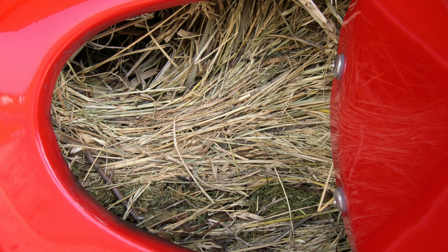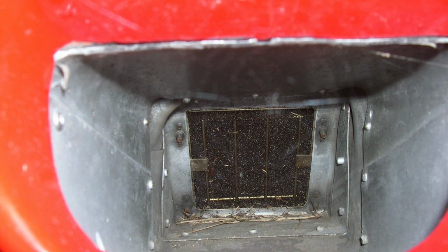So here's what the engine compartment looked like. It was pretty well filled with straw. Even a couple of egg casings, I think a dead bird we found in there, and it was on both sides, all down in the nose bowl, and you can see even a cigarette butt in there that they were using for nesting material. So anyway, we began the process of pulling out all the straw of the airplane, including the intake and everywhere we could reach up in there by taking the cowling off, and we filled a garbage bag with it, and then that got taken off to the burn pit.